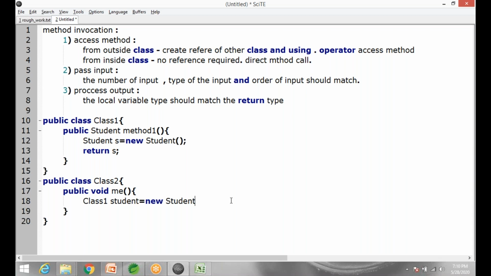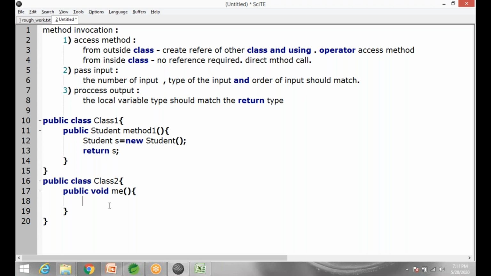Manish, do you understand what I mean by creating a reference of another class? Public void.